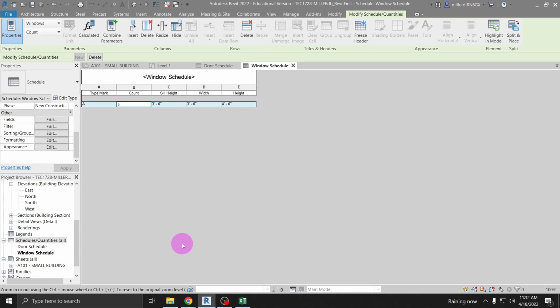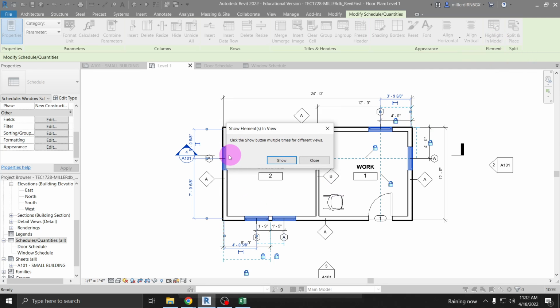Now, sometimes you do perhaps want everything itemized, so you can highlight the individual pieces. So the fact that I have these windows counted as 5, when I go to highlight them in the model, it's going to highlight all 5 of the windows, and particularly that might be not ideal if I have them on different levels or things like that. So in those cases, I may want each one individually.